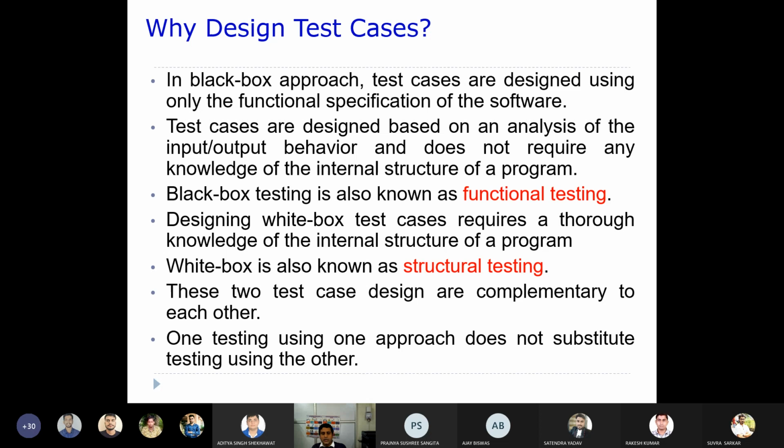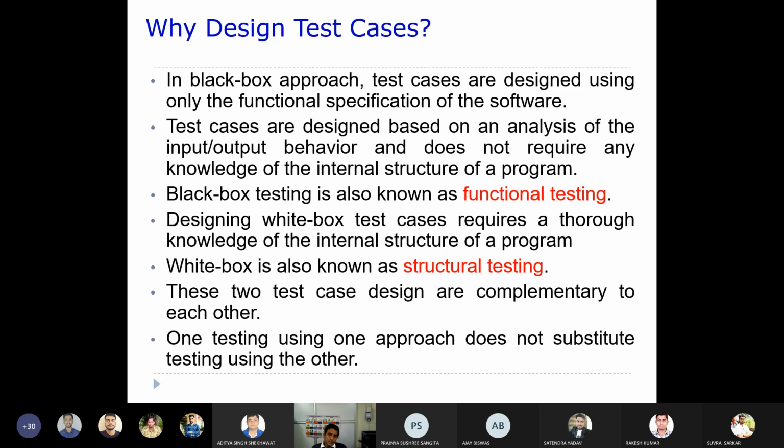So they are both complementary to each other, right? You should use both of them. That is what we say. If you have structural testing along with the functional testing, it helps you in understanding or developing. Let's say you have functional testing, or black box testing, carried out, then it will help you in developing better structural testing.